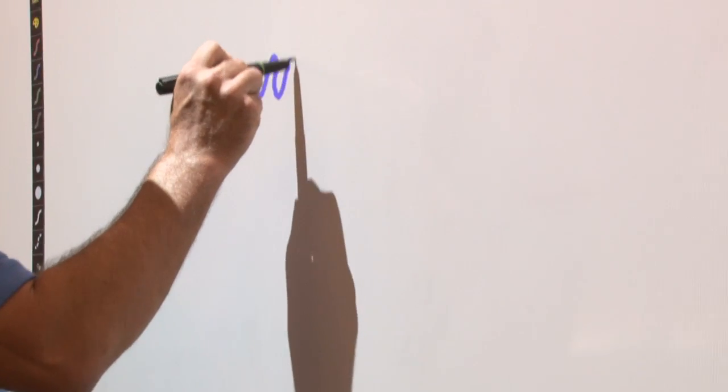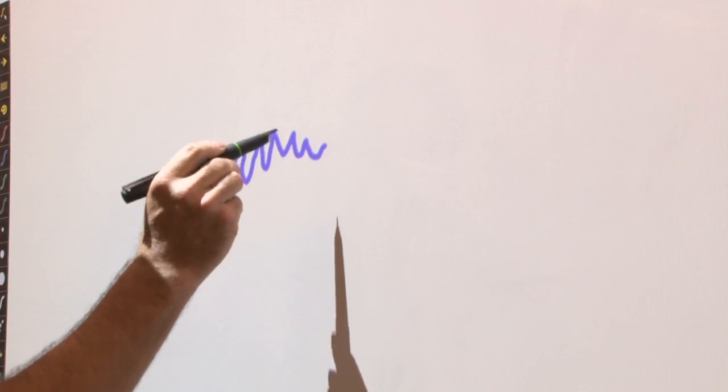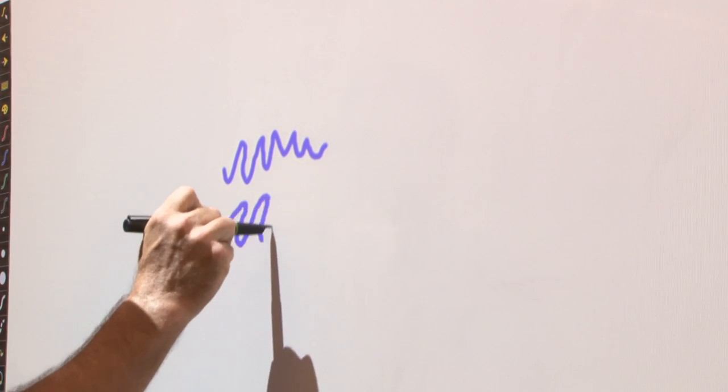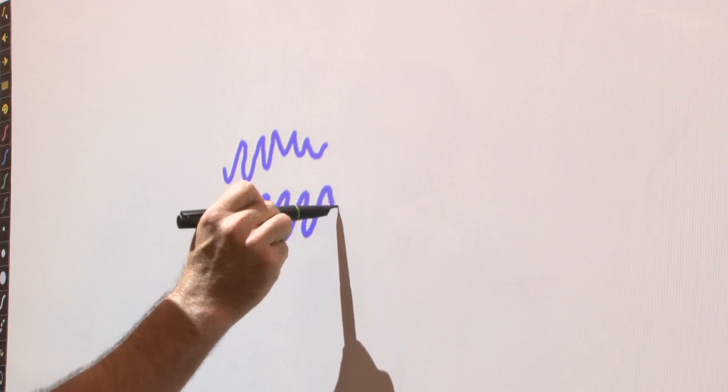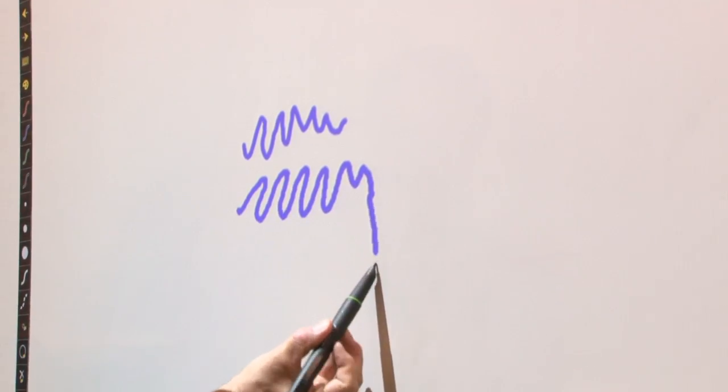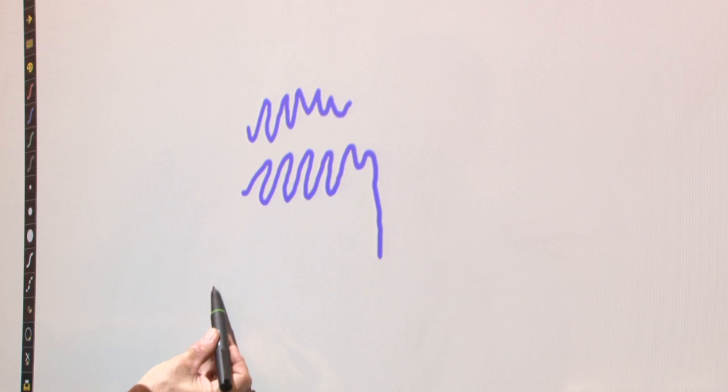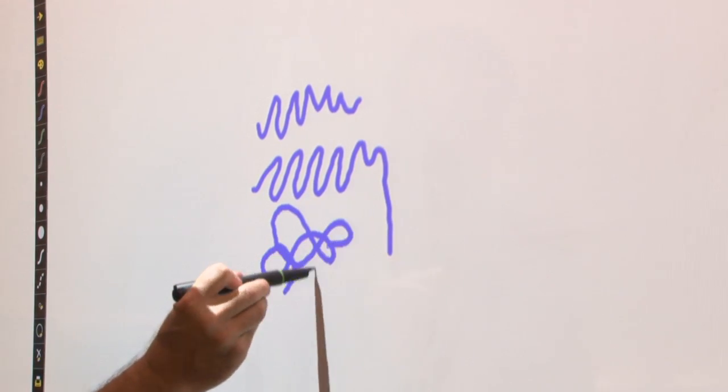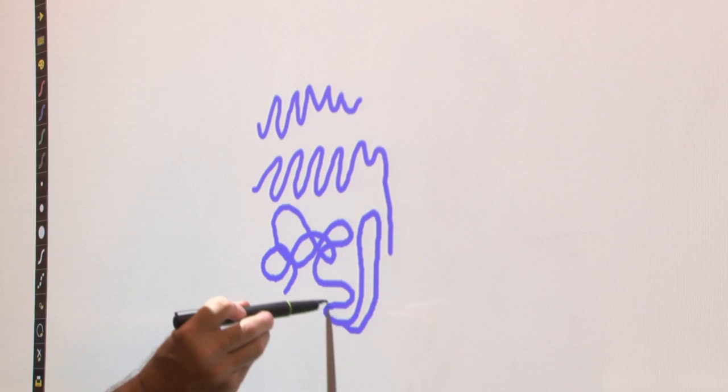In writing with the stylus, remember to keep your hands behind the green ring. Also, when writing the angle of the stylus to the surface of the board, if you exceed 45 degrees, you will not see any writing. So try to keep the angle at least at a minimum of 45 degrees in relation to the board.